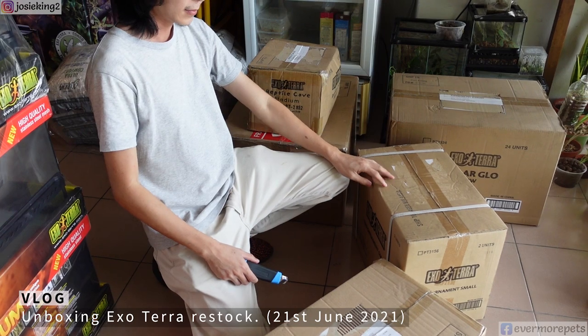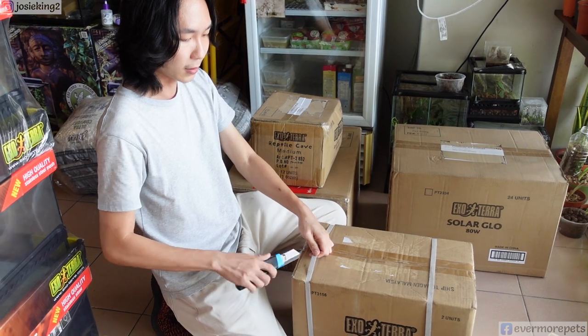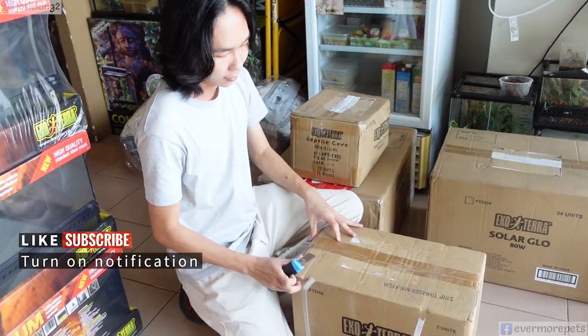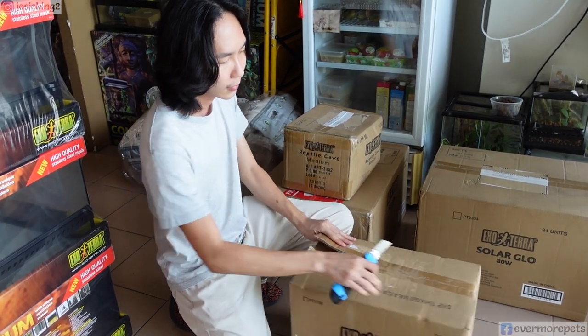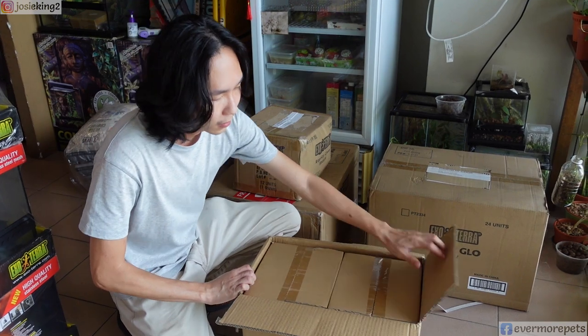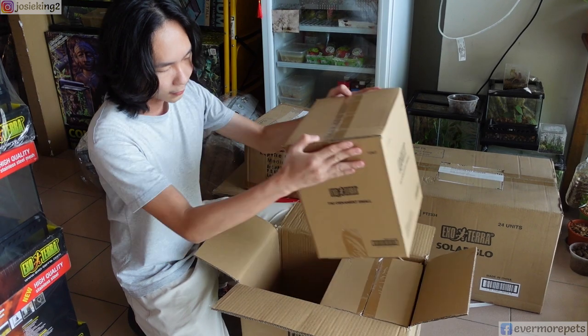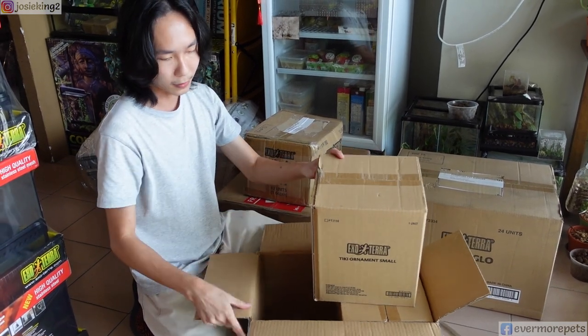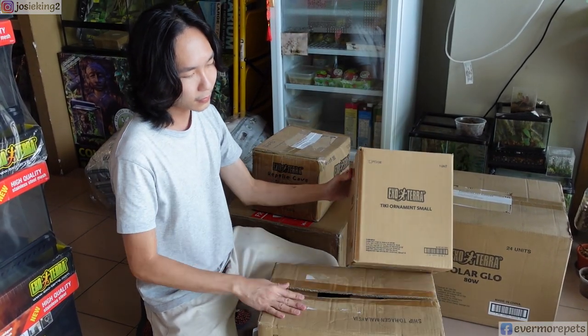Okay, so now we are going to unbox all these boxes first. Something interesting here. Sticky ornaments small. Wow, looks like a lot of items inside. Sticky ornament small, but it looks huge. Let's see what's inside.